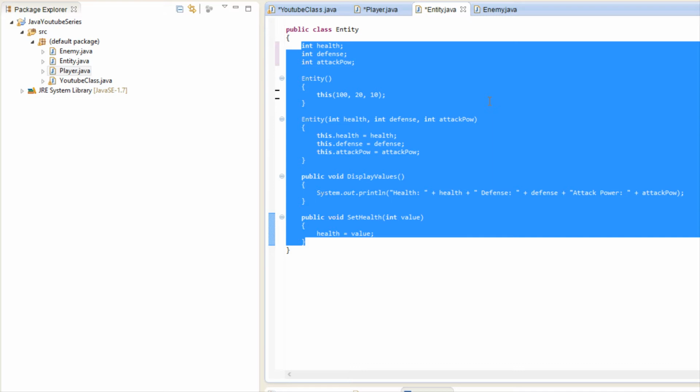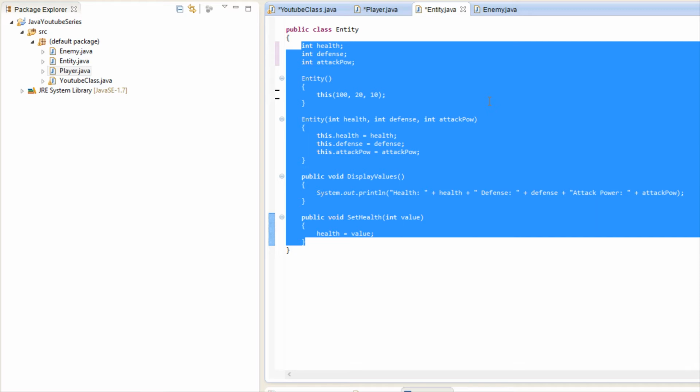Let's say you're writing a rough draft for an essay, and you hand it in to your professor to proofread it, and your professor says, okay, I really like it, but I feel like you should add some more to it. What would you do when you go home? Would you rewrite the essay from scratch all over again, or would you copy over what you had before and then add more stuff to it? I'm pretty sure you would do the latter. And that is essentially how inheritance works.